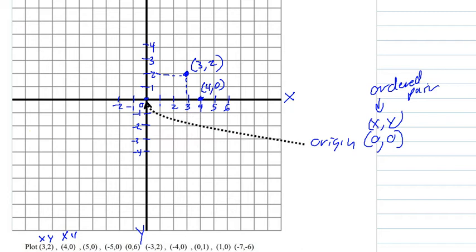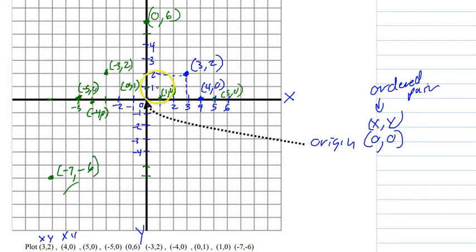Hit pause now. And then there they all are on the graph. So let's start with the last one. That's (-7, -6). So we'd go -7 for x, -6 for y. That's it. So if you notice, you're always doing left to right first. That's the x coordinate, and then up and down for the y coordinate. So if you had (-5, 0), we would go out 1, 2, 3, 4, 5 in the negative direction for x right there, and then that's (-5, 0).